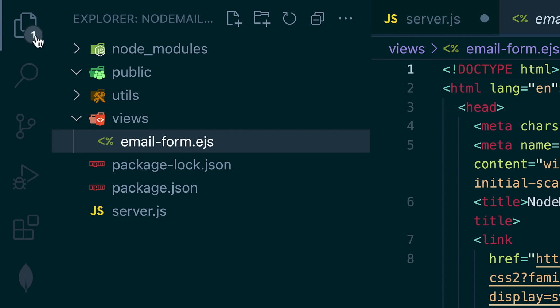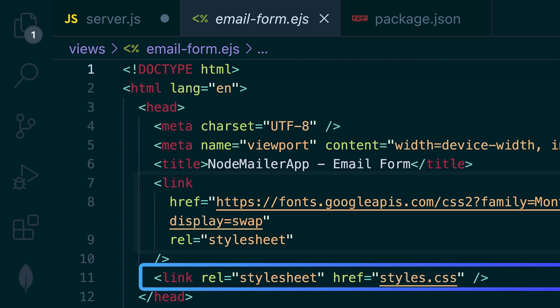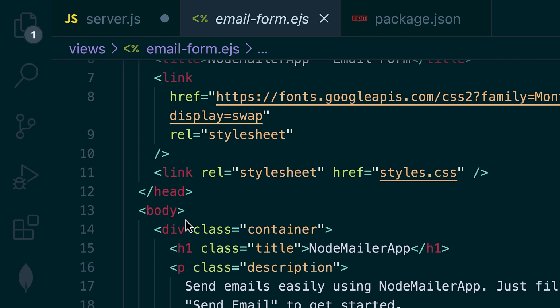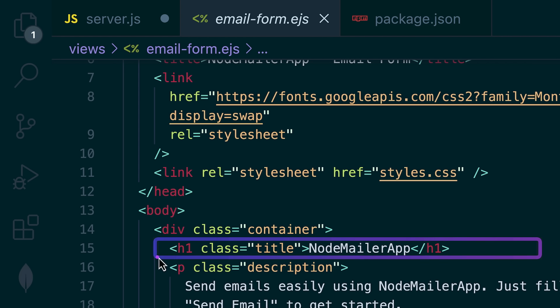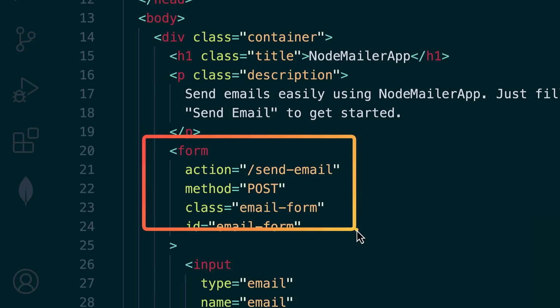Let's look at the structure. Over here, I used Google Fonts, and I have required the CSS and the title and description of the application. And here on the form, we have an attribute called action, and the value is send mail, meaning that we are going to hit this route anytime we click on submit. For the meantime, it doesn't exist yet, and we will get there very soon. And the method is post.